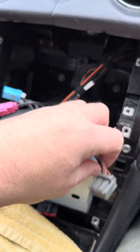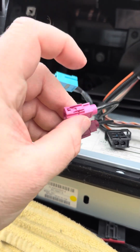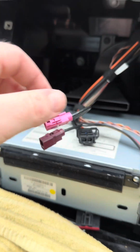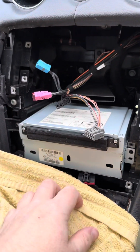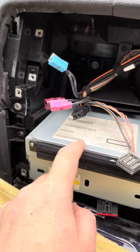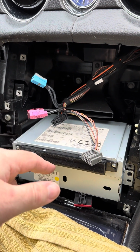Right, managed to unplug them pretty successfully. These were a little bit tougher. I ended up getting some pliers just to help squeeze and pull them out, but they came out. So next out is this one, because we will be plugging into the back of that. Plus it's going to make it easier to route the cables down to the box.